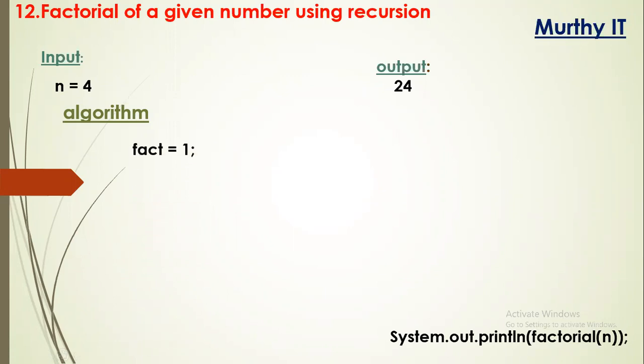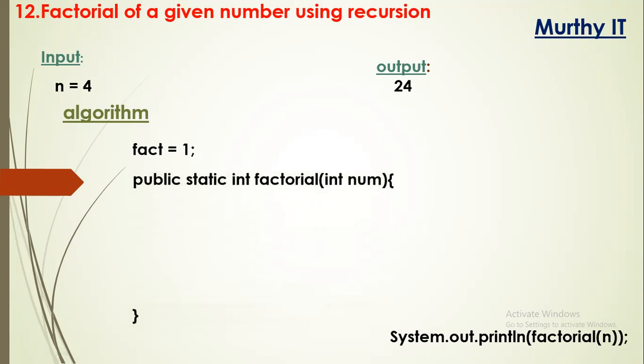Okay, so now I'm taking, as usual, fact equal to 1. This variable we need to take as a class level variable. Why? Because if you take it at method level, it will be initialized with one only. So it's recommended to take it at class level. So now I want to create this method. The method has a return type. So I'm calling this method factorial in System.out. The final result will be printed by using System.out.println.